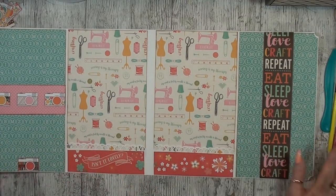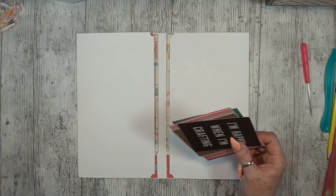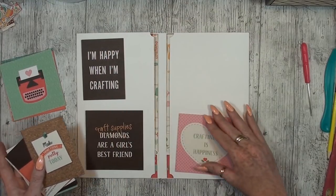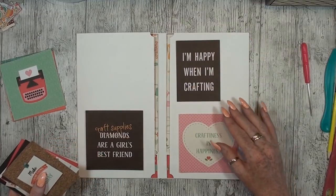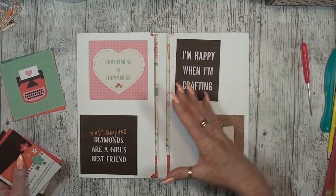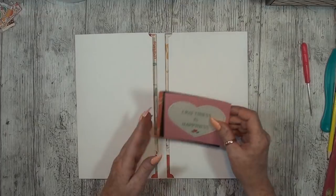So anyway, we have to go to this side, and we really have plenty of room to make something on top of this. Now I noticed that I have really a lot of these ATCs or square ones, and it's really nice to use them perhaps in some extra pockets. I think I'm first going to do the square ones, or an ATC one and a square one on the left. That's also a possibility. What do you think? What shall we do? Now I really like these inserts the right way. So I am going to make 4 pockets using these squares. So I want these to fit.